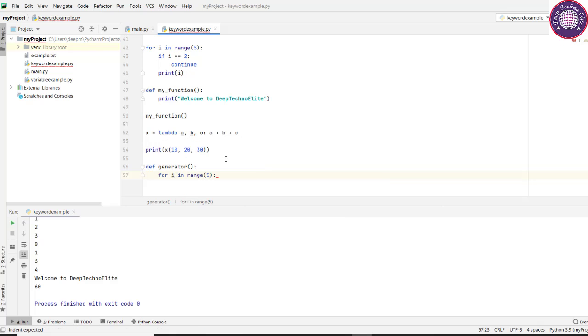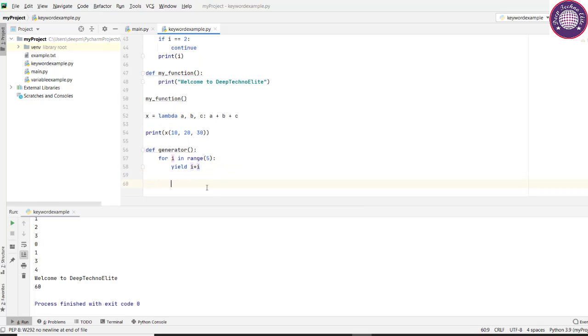That means i has a value from 0 to 4, and then let's have a yield keyword, and then I'm going to square the i. So let's say i into i. So here i is in range 5, and i squared means 0 squared, 1 squared up to 4 squared, that is 16.